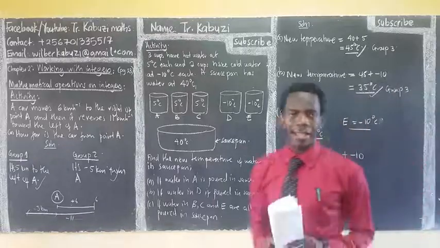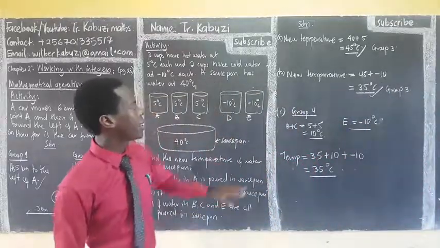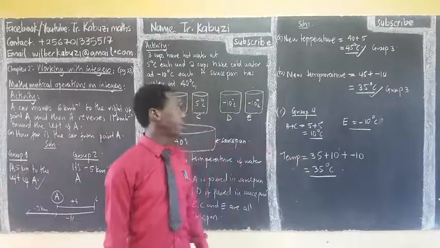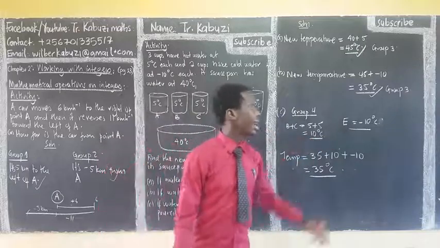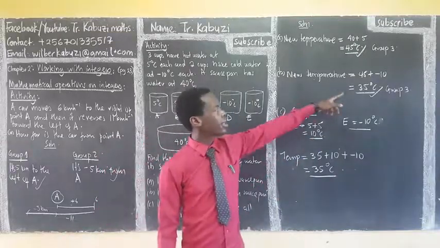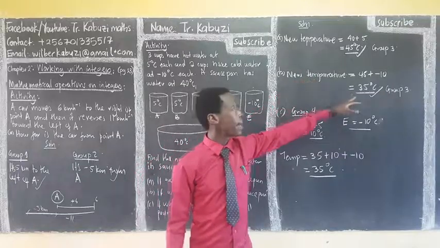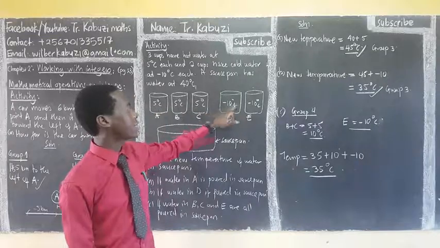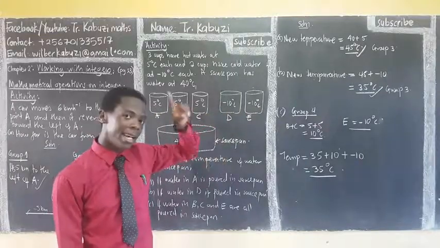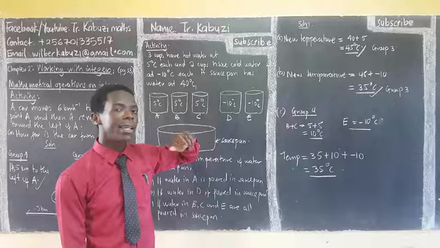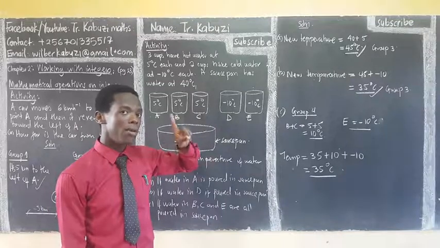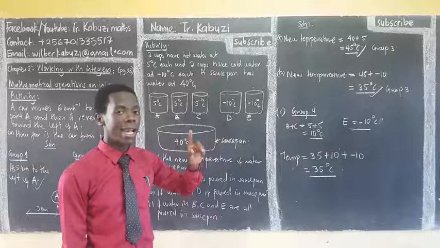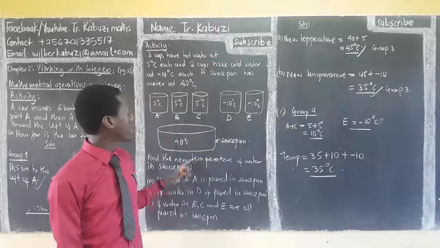Okay, let us analyze their solution there. They are saying when you add the temperatures in B and C, the total temperature is going to be 10. And the temperature in E alone is negative 10. So when we add, remember now the temperature of the saucepan is at 35, because we've added this and we've added this, that's now our temperature. Remember, we're not removing this water unless the question was saying you are adding them independently. You add one, then you remove. Or you add one, and then you assume that you have not added, and then you add. That's a different thing.